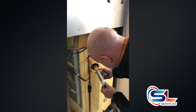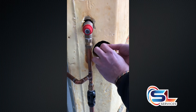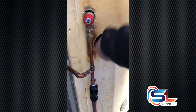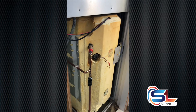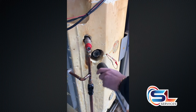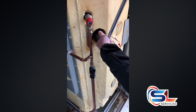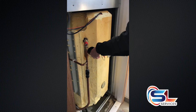Time to put the new anode in. It's usually easier to use the socket to balance it, because the anode will pull and the last thing you want is any cross-threading. You should be able to put it in with your hand until you get to the plastic o-ring. Then you'll need your breaker bar to wind it in the full way. No need to over-tighten it — the plastic o-ring does its job really nicely. A good deal of pressure but not too much.